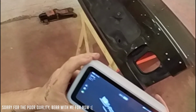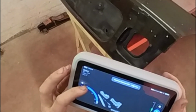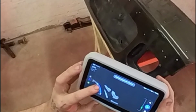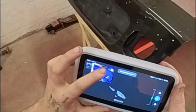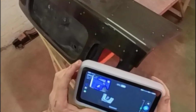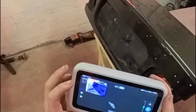So here we are, we can set the working distance now. We're quite far from this, so we're set into fast mode, and you see, you change the working distance, you can actually pick up detail further away. It's struggling with the black though. What we can try and do is adjust the brightness. Maybe pick up more detail, but no, it just does not like this whatsoever. It's too reflective. So we're going to have to use some scanning spray.